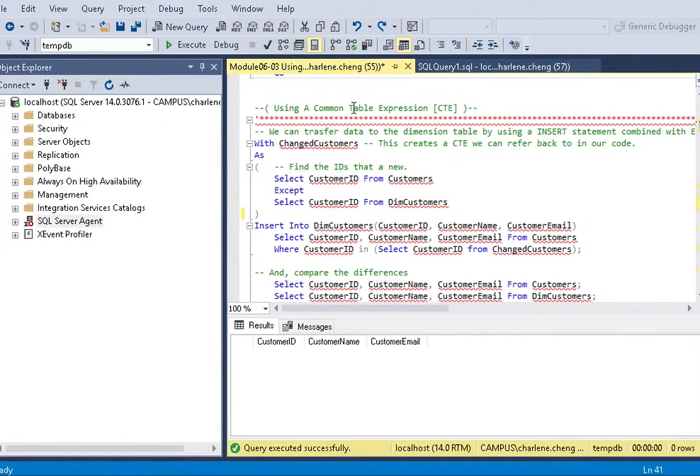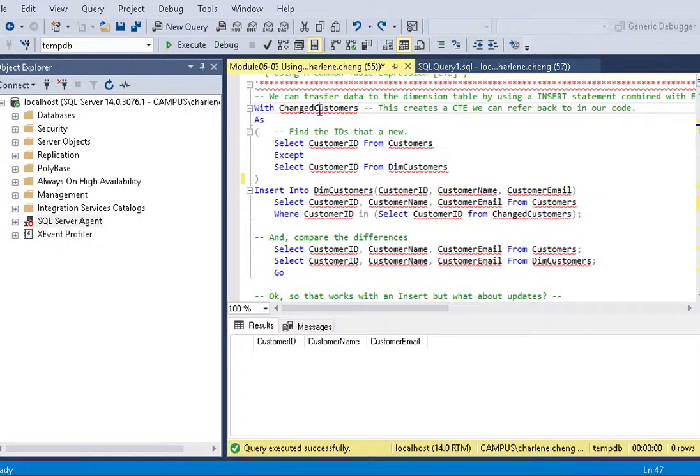Then we're going to introduce the CTE, common table expression. The CTE starts with WITH and then the CTE's name. We define the content for the pseudo table. This is a pseudo table. Currently, we find the ID which is in customers but not in dim customers. Then we can use this changed customers.